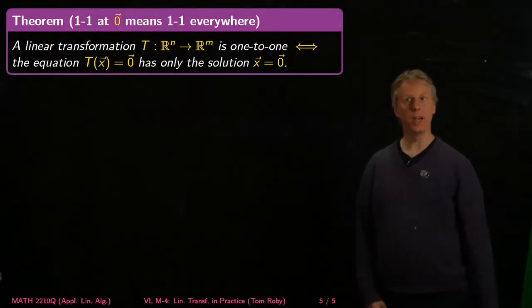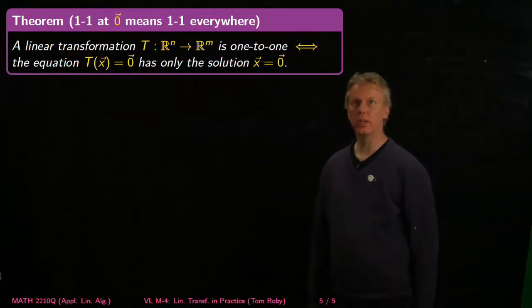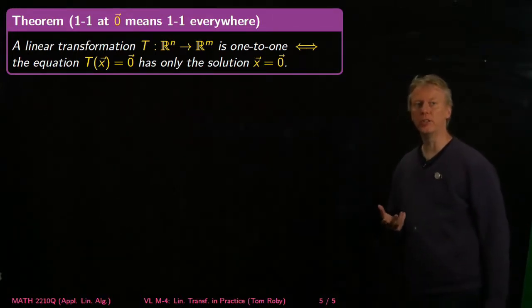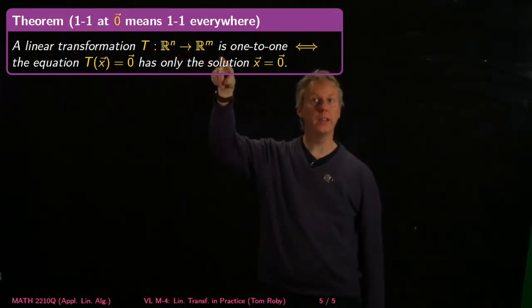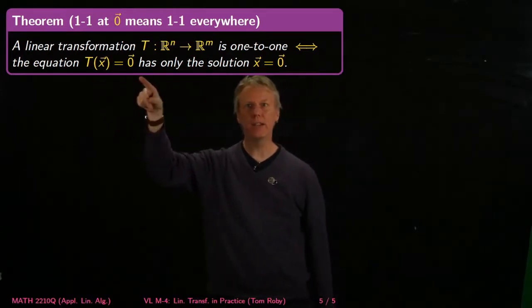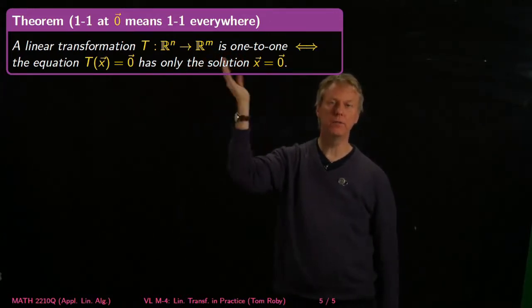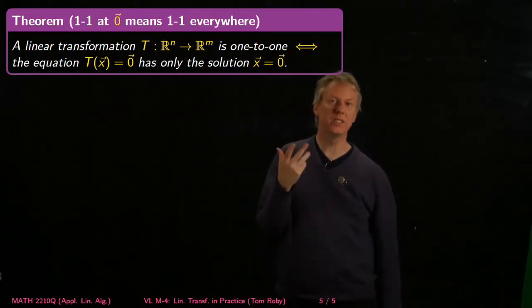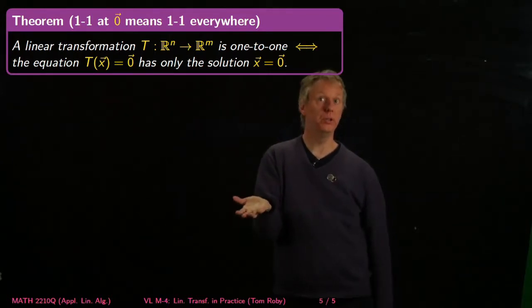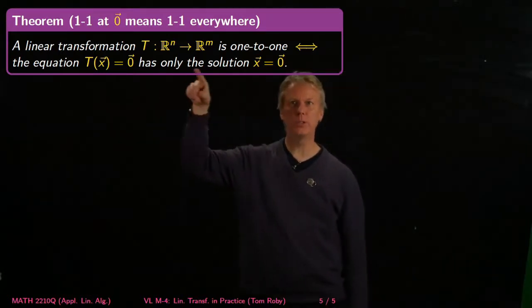Okay, so now let's look at a little bit more theory that will help us sort out when something is 1-to-1 and onto for the case of specific matrices. So here's a kind of remarkable property that isn't true for functions in general, but is true for linear transformations. And that is that a linear transformation from R^n to R^m is 1-to-1 if and only if the equation T(x) = 0 has only the solution x = 0. So you may remember that that was our definition for if this were Ax = 0, right, then we were saying that the homogeneous system has only the trivial solution, right? So that's another way of phrasing that in terms of matrices. But what it's really saying is that T(x) = 0 has only the solution 0.